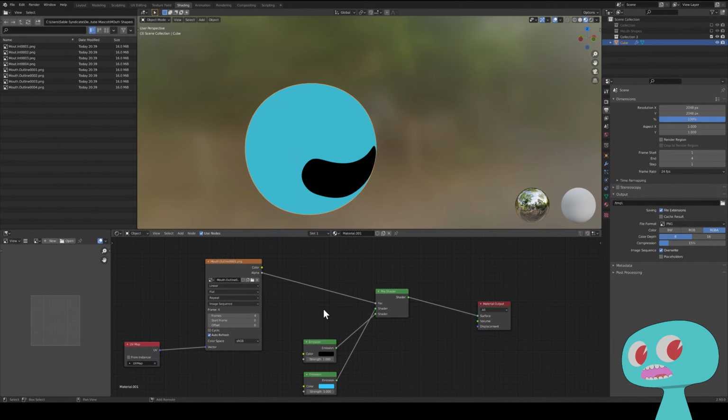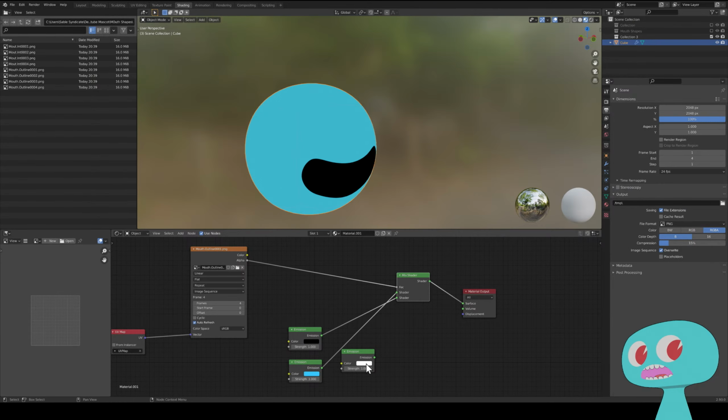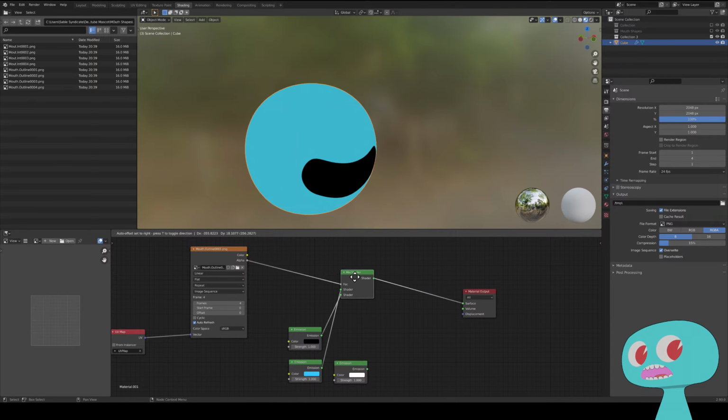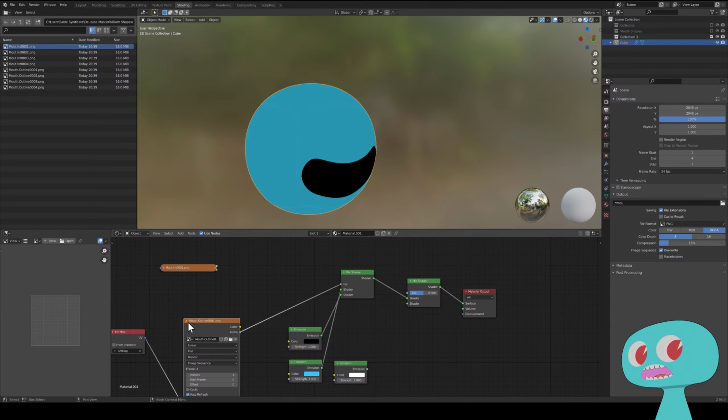Okay, so we'll go back in the shading mode and we'll add, what are we adding? Another emission. And we'll make this one white for the teeth, but we will actually make teeth after this. So we've got a way to make teeth as well. So we'll duplicate that, reduce that one, and we'll grab our mouth interiors here and drag that over here, do the exact same thing, image sequence, and start at 0, go to 4, because I believe that's what we did. We did 4, yeah? Yep.